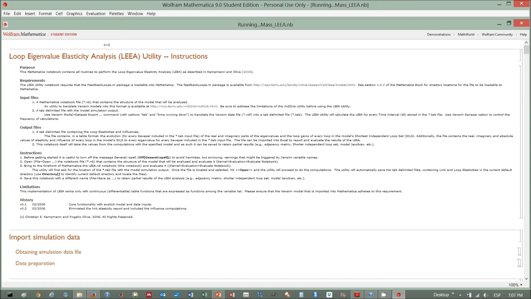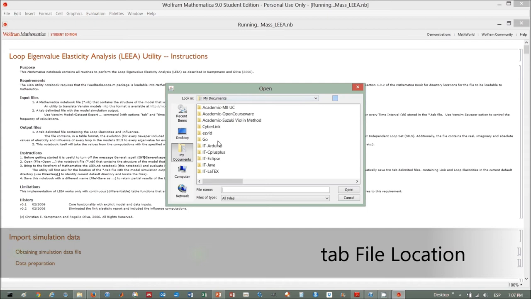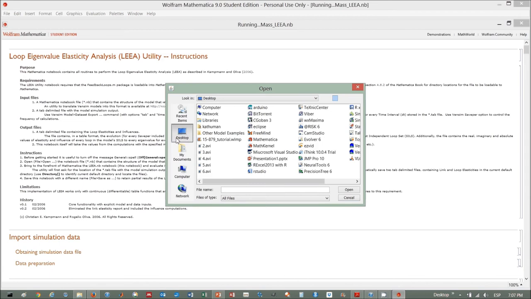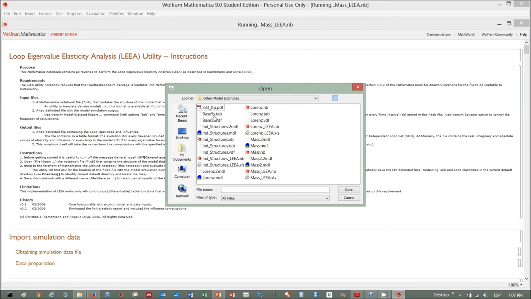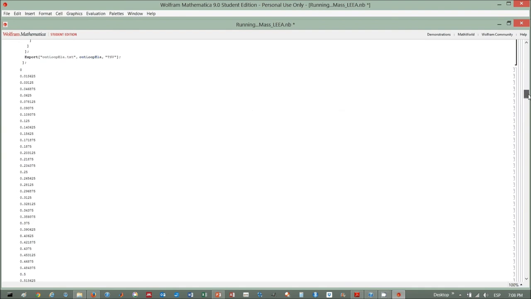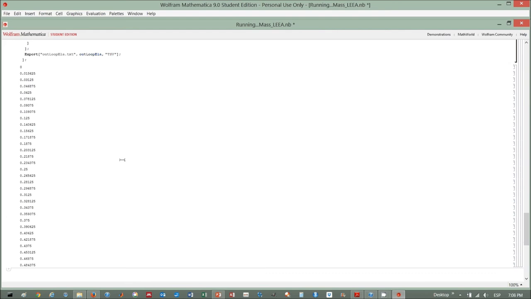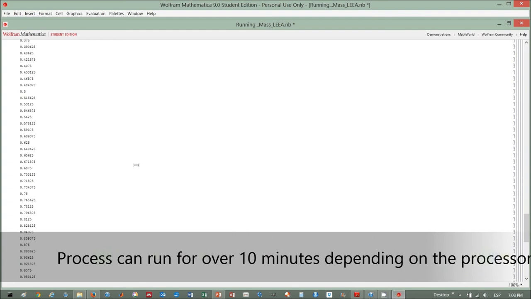It is running now, and it should at one moment or another ask us about the location of the TAP file. There it goes. This pop-up window requires us to indicate where the TAP file is located. So in our case, we go to where the TAP file is located, which is on our desktop, and this is our TAP file. So we open it, and the model is running. And if we go to the bottom of the model, we see that it begins generating numbers, which correspond to the different eigenvalues for each of the steps that it is running. And we leave the model running because it will run for a couple of minutes.